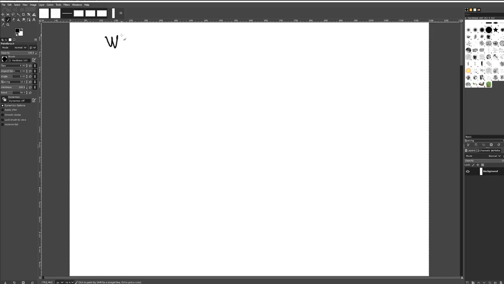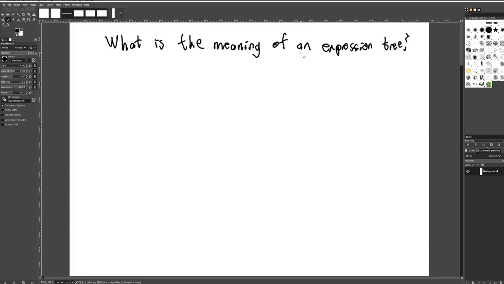So, what is the meaning of an expression tree? And like the other questions, what is the meaning of this or that, this is going to have a lot of different answers that are all correct.